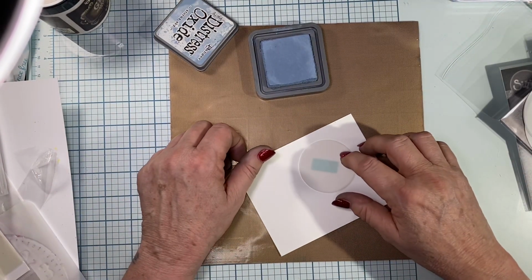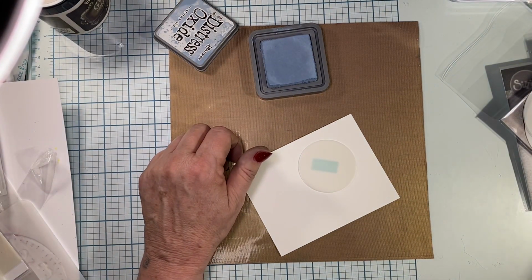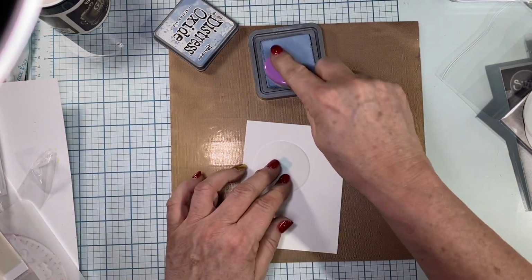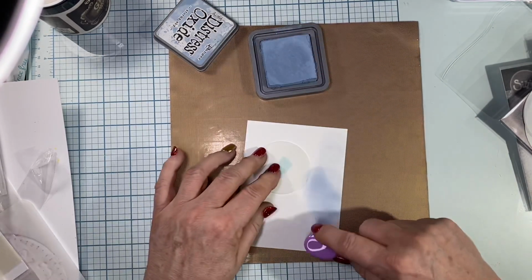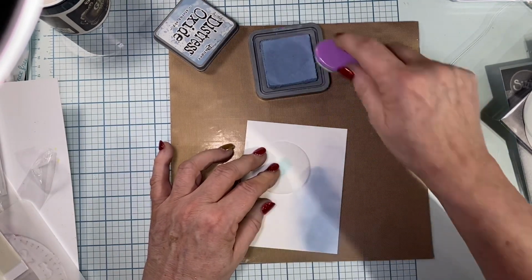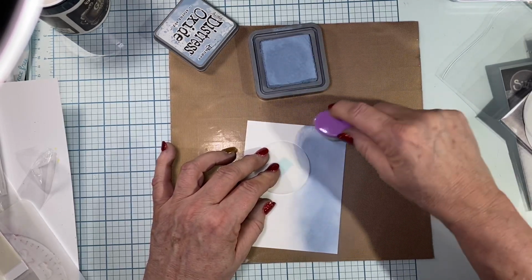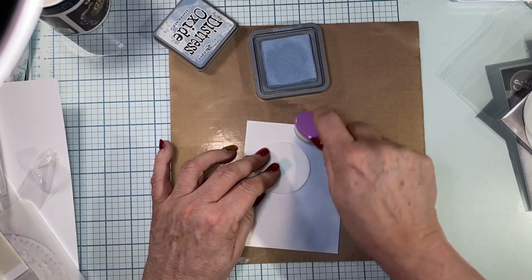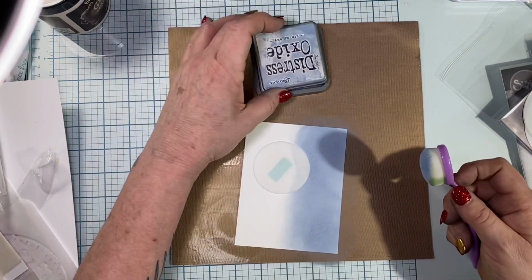So I'm going to start at the bottom here with the Stormy Sky, and I'm just going to grab a blending brush for my Oxides. And this will be using all Oxides, by the way, for this portion. And I'm going to go ahead and just start blending the color on. And this watercolor paper is B brand. It's from Walmart. It's cheap. It's cheap stuff. And it works just fine, so I'm perfectly happy with it because I go through a lot of watercolor paper, making backgrounds and stuff like that.